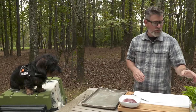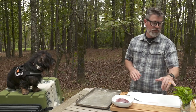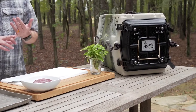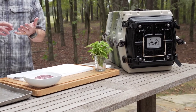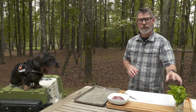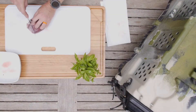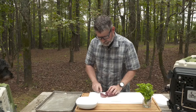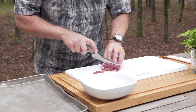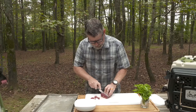So we'll get started. What we're going to do is slice it really thin. We have some basil and some fresh mint, and both of those are good greens — they're actually very healthy for dogs. They have some antimicrobial and antioxidant factors, so just like good leafy greens are good for us, there are good herbs that are also good for dogs. I'm just going to cut it into strips as thin as I can get it.